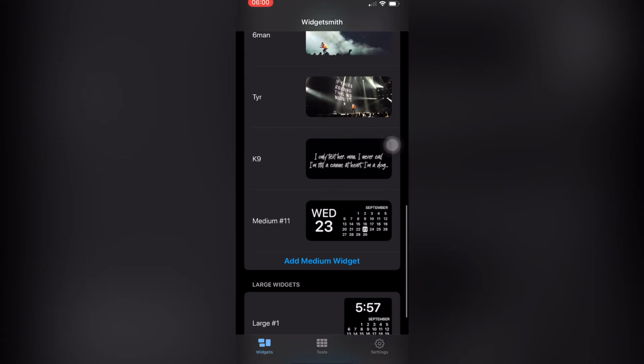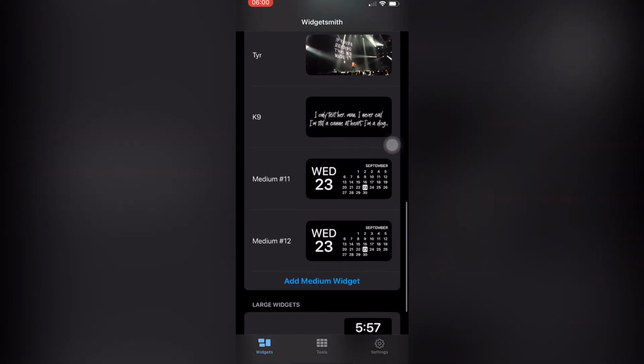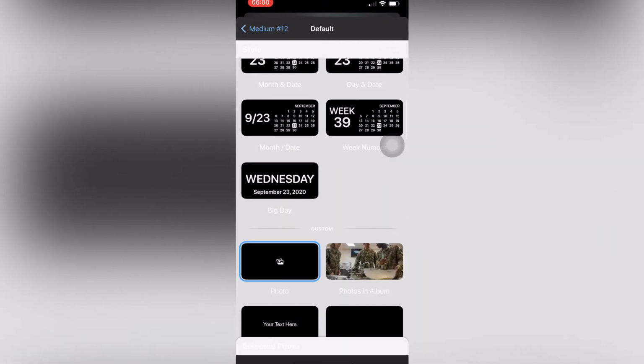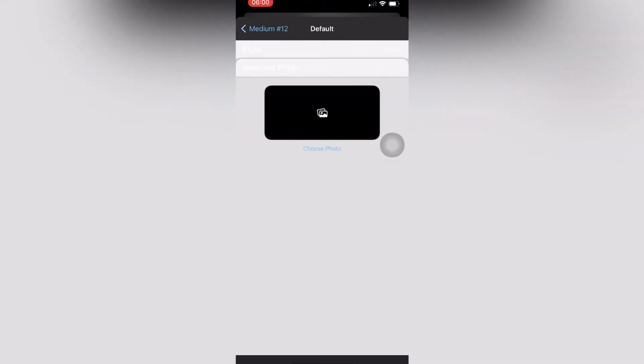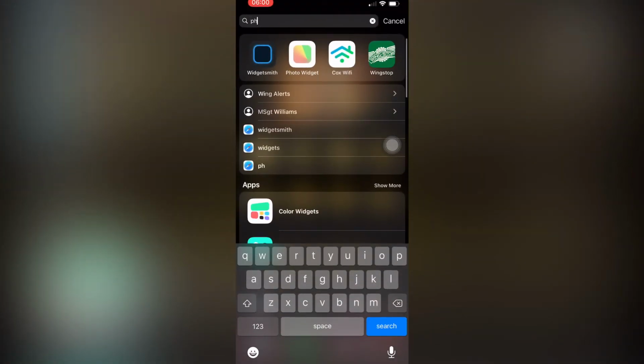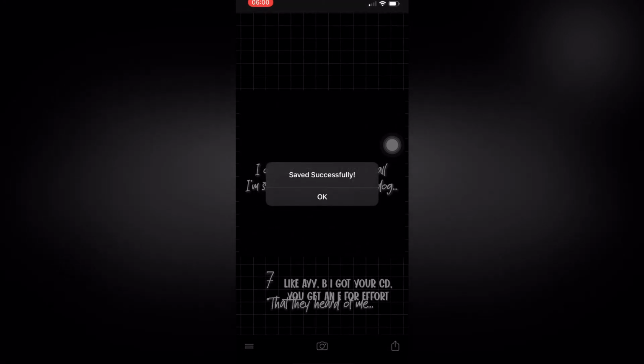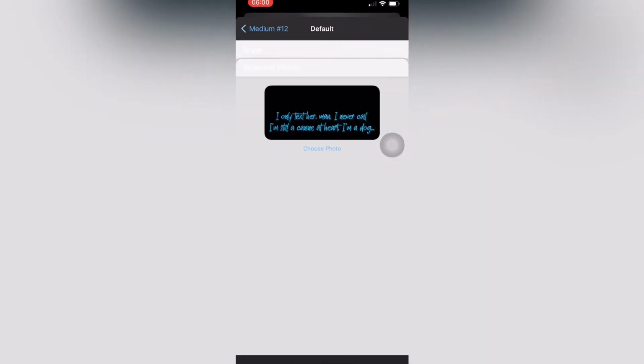When you get to Widgetsmith, you will press add widget again. You'll press it, press default, scroll down to photos. Oh yeah, and one thing I want to say for placement of the text, you'll have to mess around with it till you get where you want it. So I would like this to be higher. So what I would do is before you add the color to it, I would just stay on Fonto, and okay, I feel like that one's gonna be better because I raised it up. Let's see, choose a new photo, and then I see if that's where I wanted it to be. I would go to Superimpose, and then I would add the blue color on it.